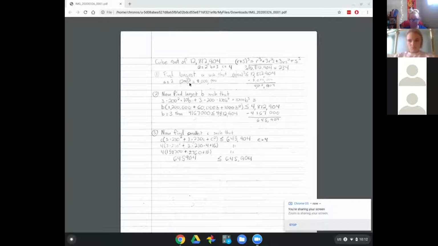And then the largest A that worked for that was 2. That got us 8 million. So I subtracted the 8 million from the total number, and now I worked with this number to do the whole B step. I found that easier than trying to write out the part with the A as well and subtracting all of that. It simplified it for me. And then find the largest B such that all of this jazz, which was right in the book, I would never have been able to figure that out from the drawing.